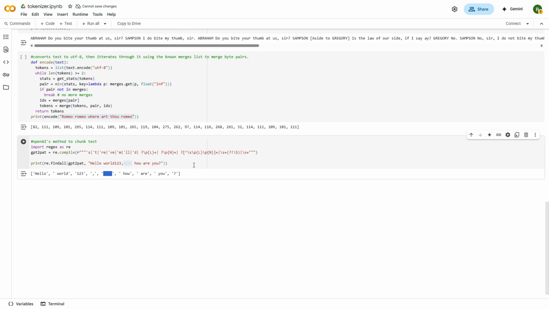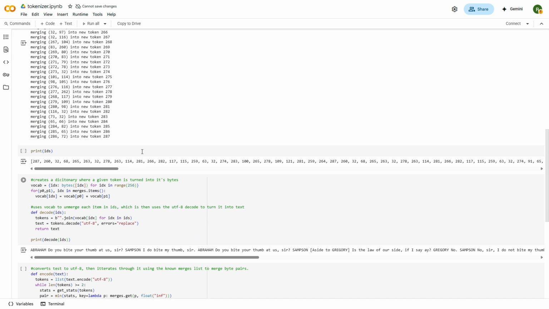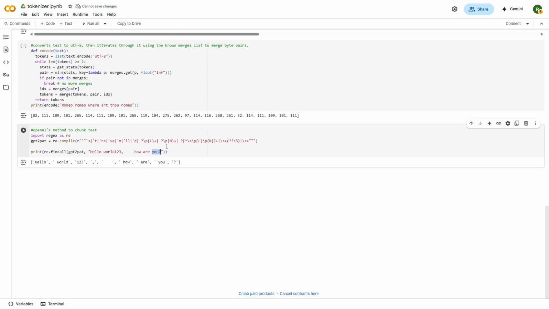So why do they do this? This is done so punctuation, for example, isn't merged with letters. Sometimes something like this would get merged together, or something like this would get merged together, during this training process up here. So what this is doing is splitting it up so it isn't merging those together. It keeps stuff that we would know as distinctly separate from each other separated, when it may otherwise have put them all together.